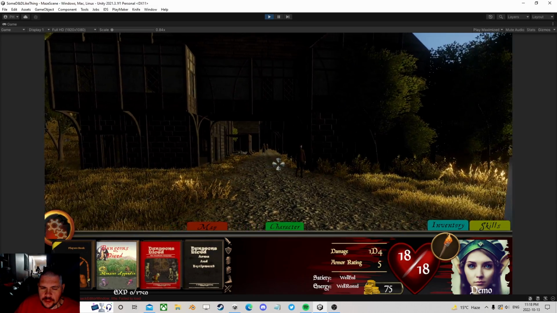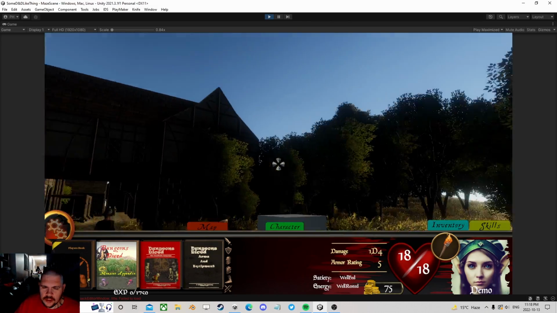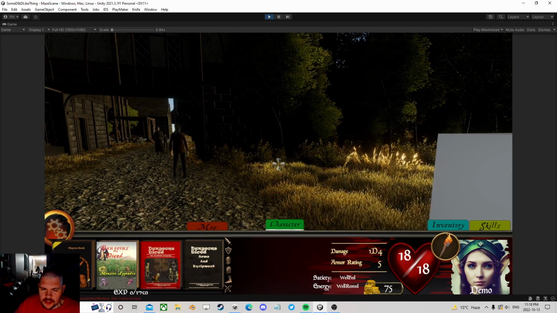I took away the grid movement because it was part of the original system, so this is more of a first-person style controller. But if I right-click, it goes into the mouse mode, and I can still play with things.